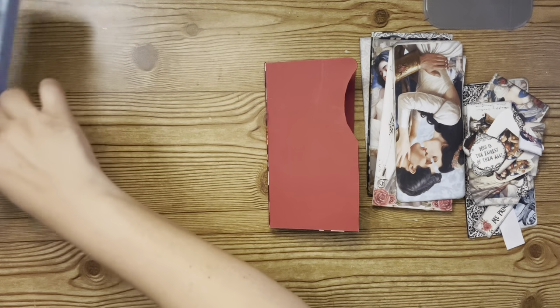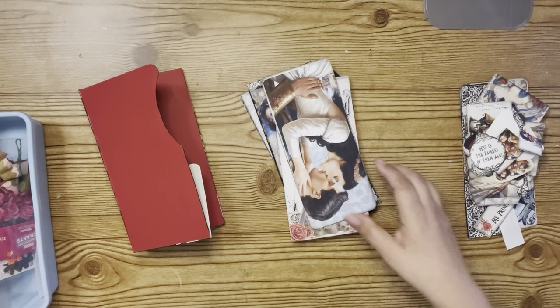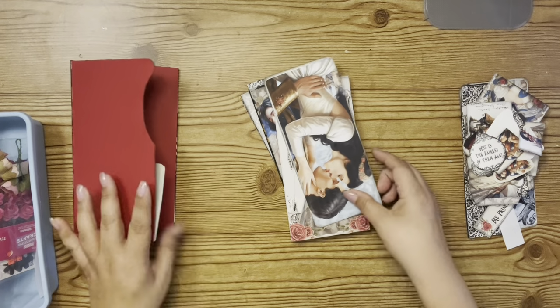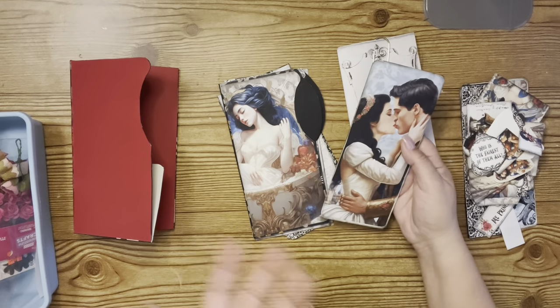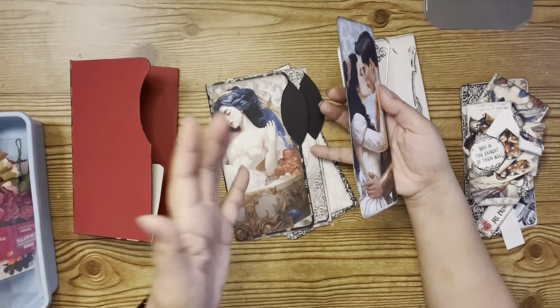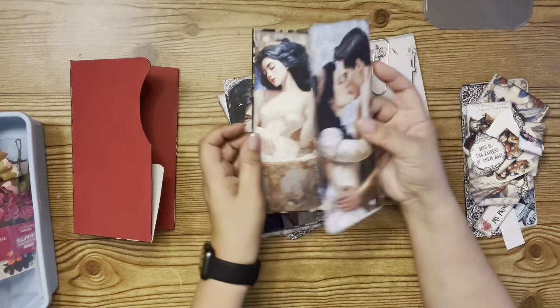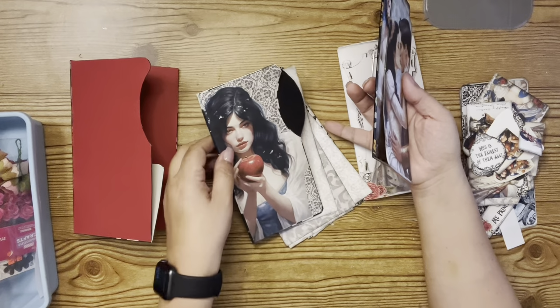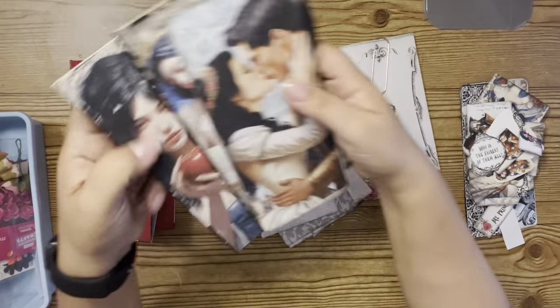So that's what we're going to be making today. This is a beautiful, beautiful paper. It's like a modern Snow White story. I already cut my pieces, of course. I want to be ready for the tutorial, for the video. But let me show you some of the images for this beautiful paper.